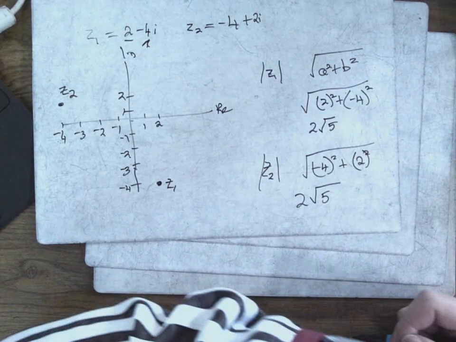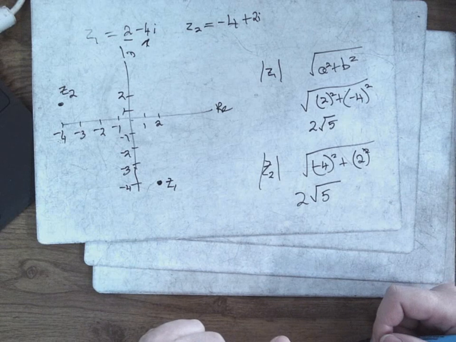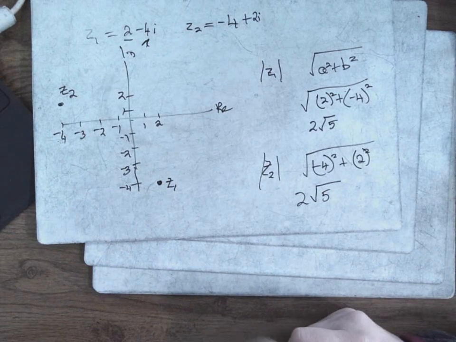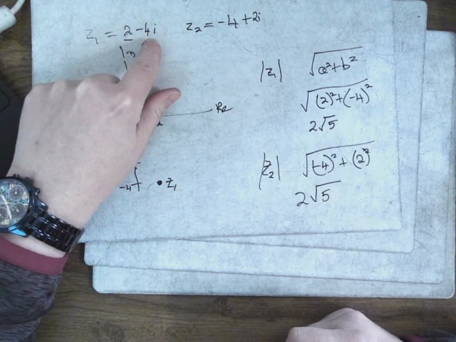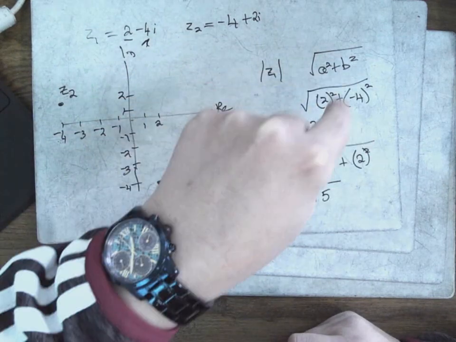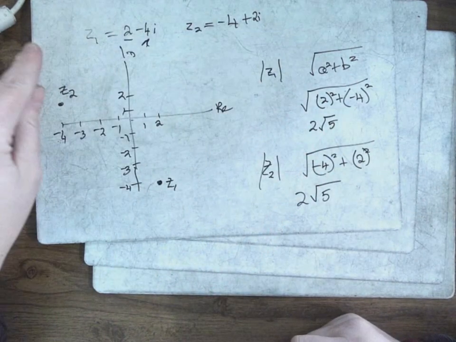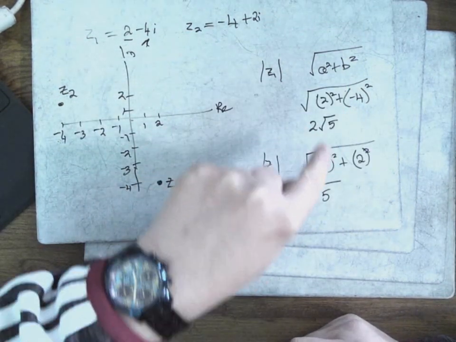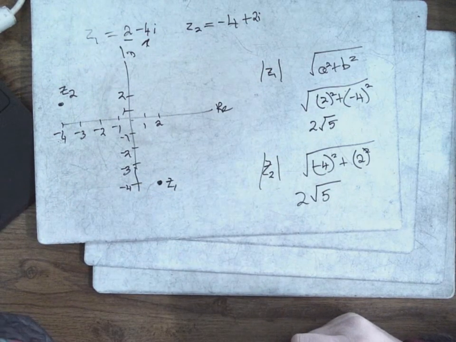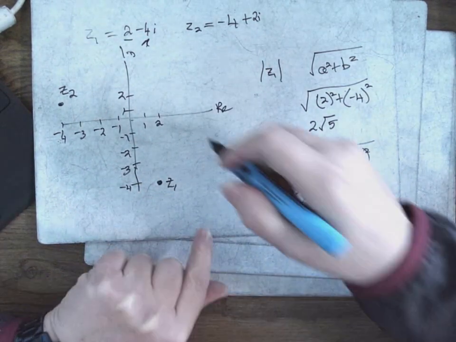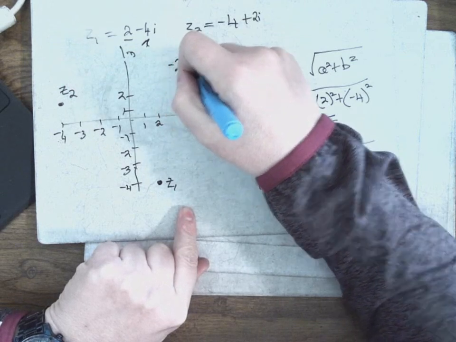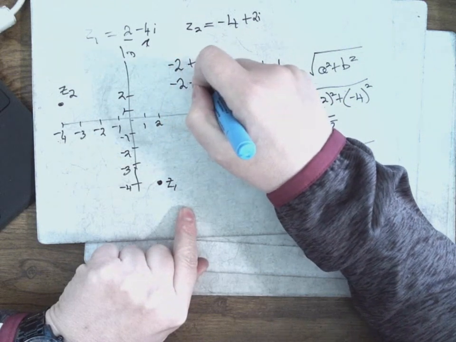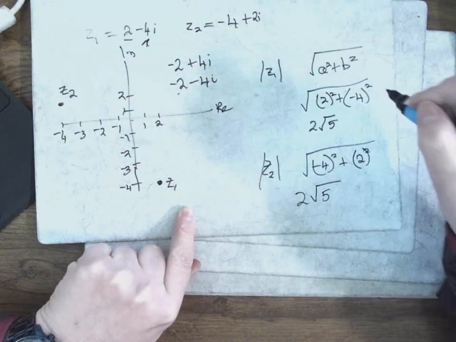Okay, and then the last bit of that is write down 2 other complex numbers that have the same moduli as Z1. Right? If you look, the numbers they use are 2 and 4. And it might be a plus 2 or it might be a minus 2, a plus 4 or a minus 4. It doesn't matter, as long as you're squaring them. So another one would be minus 2 plus 4i. Another one would be minus 2 minus 4i. See the same numbers. So when you square them, you'll get the same.